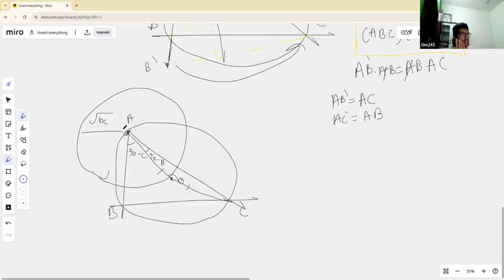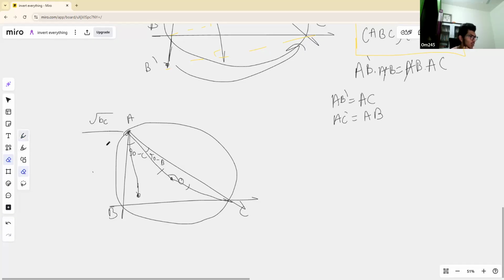But as you may have noticed, there is one more interesting point on this line, which is H, the orthocenter. The orthocenter also has angles 90 minus B and 90 minus C. So this tells us H and O are isogonal to each other, the reflection about the angle bisector. And if you extend this point, we know this is the antipode of A, and if you draw the perpendicular, then D will map to A dash.